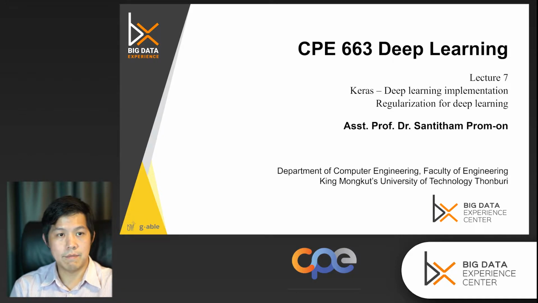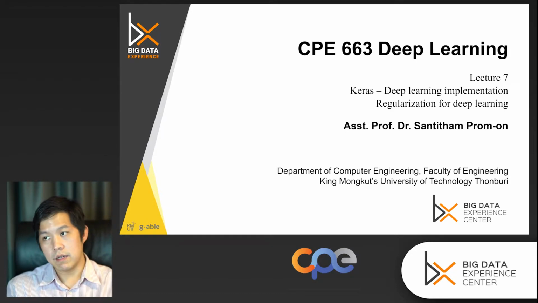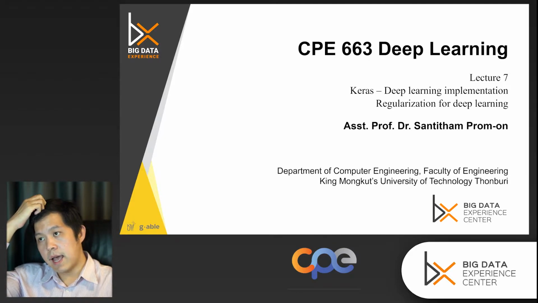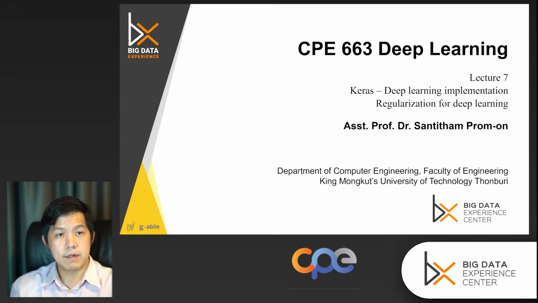So here is today's topic, which in terms of content is actually not that much in terms of slides, but in terms of importance, I would say this is one of the most important topics that has to be discussed in deep learning research, because in many applications that you create using deep learning, you will always see that when you do not have large enough data, data that is not varied enough, or data that is generated from rules, many times your model will be overfitted, and when you get overfitted models, they will not perform very well.